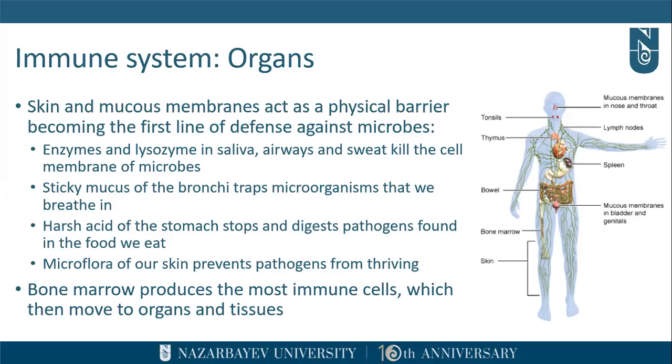Once you breathe, once you eat, it acts as a barrier not to allow the pathogens to go through your trachea into the lungs, because it contains some white blood cells, which are also immune cells. And we also mentioned that in the nose and throat, you have them. We call it oral immunity, nasal immunity. Those are local immunity, limited to that specific area, not to allow the pathogens to enter.